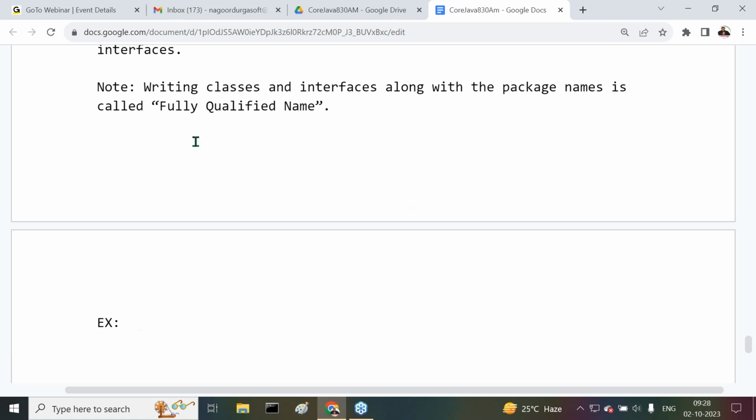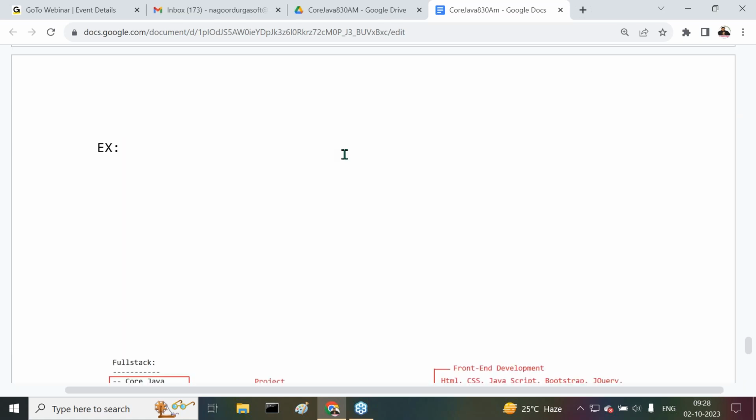For example, ArrayList is a class. Writing this name is a normal name, but writing this name along with its package name is its fully qualified name. ArrayList is a class available in the java.util package. So java.util.ArrayList is its fully qualified name.